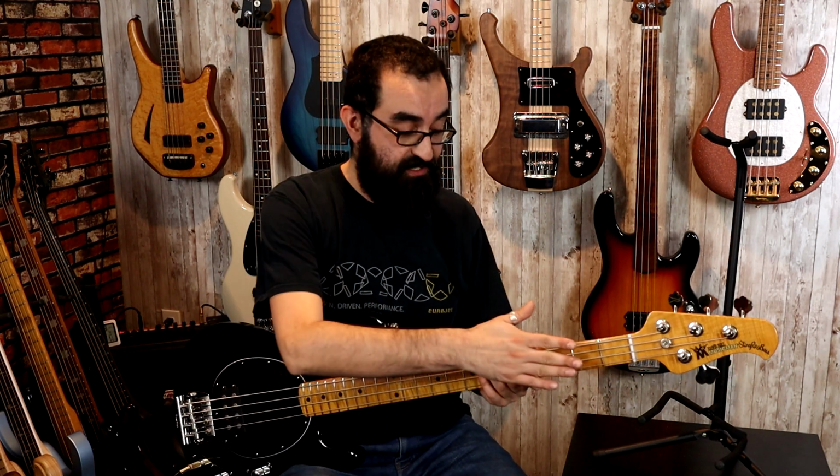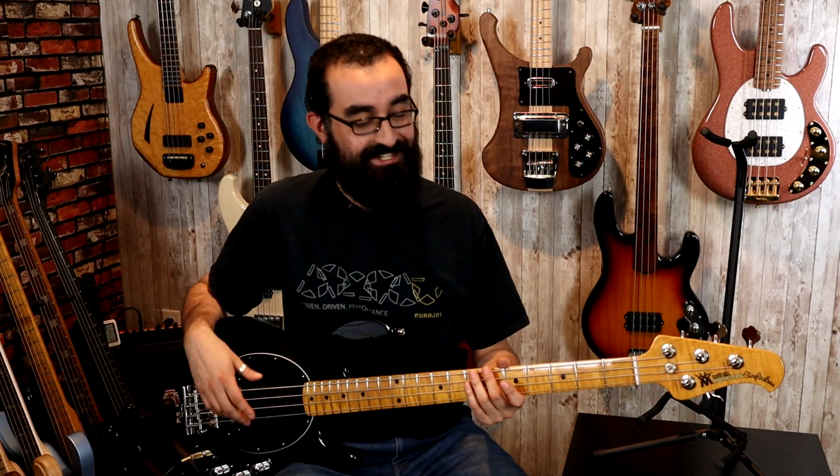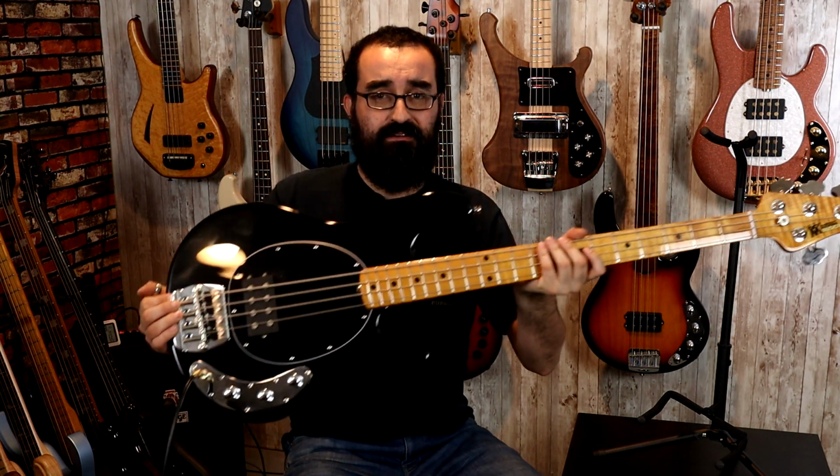Now this really thick gloss finish actually goes over the fretboard and makes the frets feel really, really short, height-wise, and it just makes this really easy to play. I mean, this is a really high-end instrument. There's no fret buzz, no finish issues, no QC issues. The flame maple neck is absolutely gorgeous, and I really just love the classic vibe of this instrument. The classic two-band nine-volt preamp, and I just love the classic style bridge here.